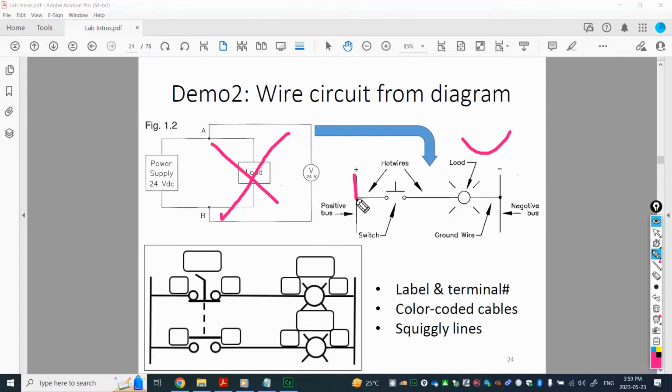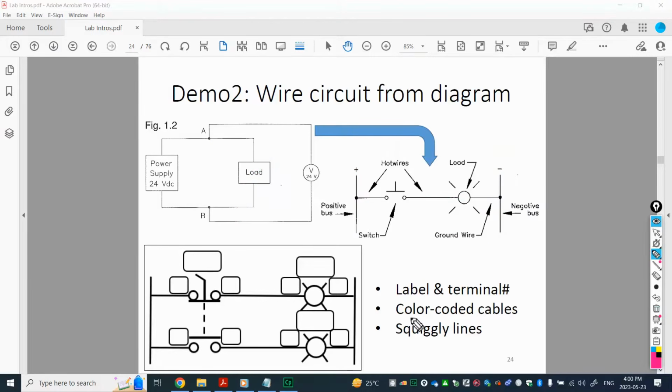the power supply will be drawn on the side, positive and negative here. In between this positive and negative, you start to draw the symbols to represent push buttons and pilot lights. Then you use connections to connect them. This is what we call a ladder diagram, because right now there's only one rung, R-U-N-G, just like a real ladder. If you have more rungs, more steps, it will look more like that. So we're going to start to use this type of diagram.